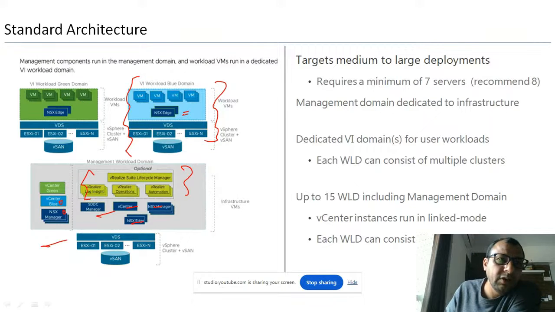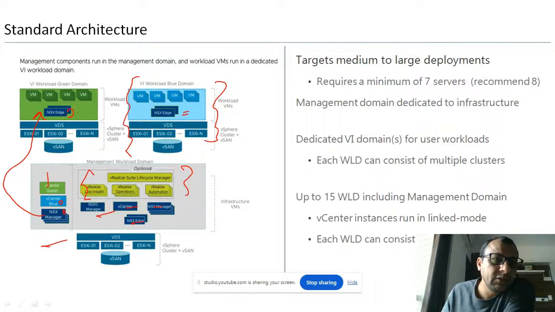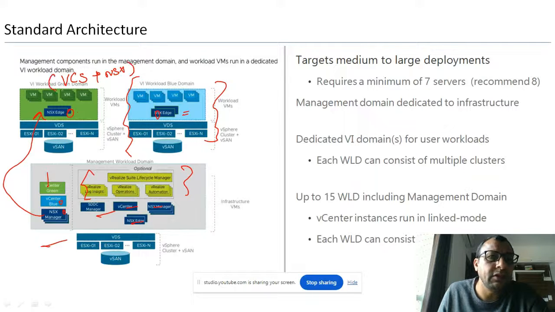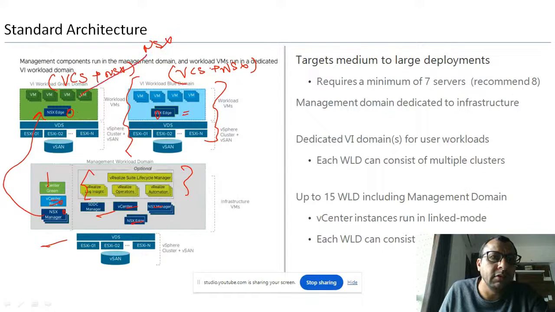Let us suppose I create one more workload domain. Within this workload domain, a new vCenter will be created, and if you want to leverage the NSX of an existing workload domain, it can leverage it. However, the edge node will be created separately. Yes, that's the different way of architecture. You can make a separate vCenter construct and separate NSX construct for each workload domain altogether. However, there is another way, like in this example, it's using a common NSX. A common NSX could be used for all the workload domains too. But it's mandatory that for each workload domain, a separate vCenter will get created.